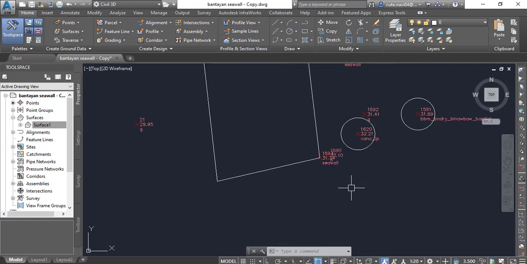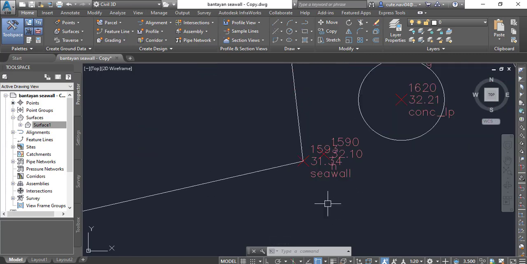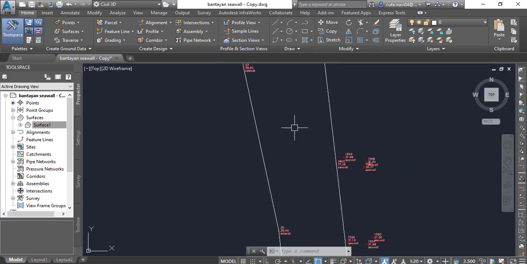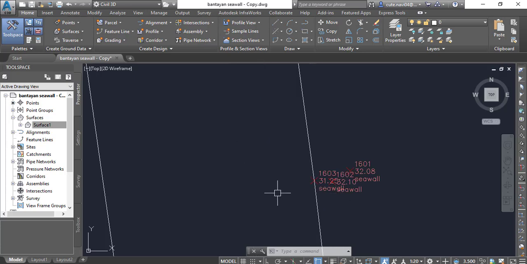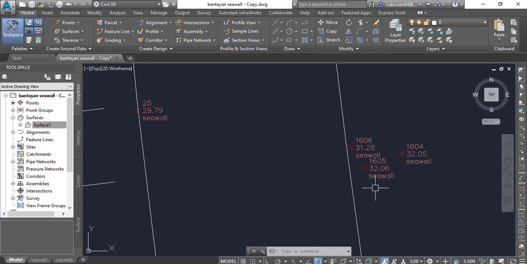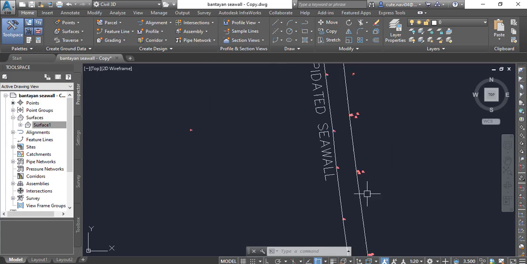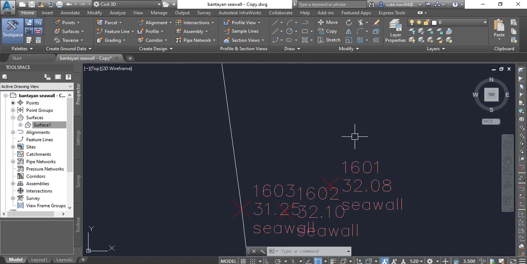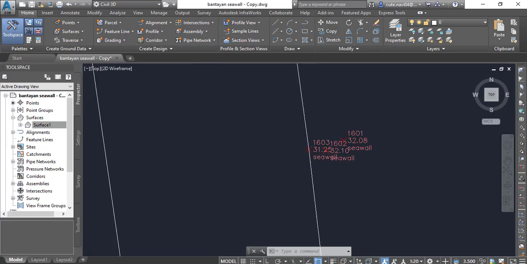Same thing, previously we have done analysis of elevation 31, 29 and 31, 32. Here we have Seawall. So you can see here we have some mistakes. Actually we have some Seawalls also here. So it can also be another step of this Seawall, as we have already in wall number 1.